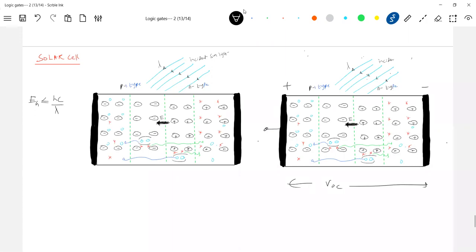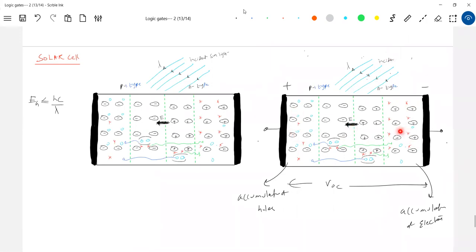How will that accumulation of holes occur here? Here what happens? Accumulation of... so when light is incident and if the energy of the photon is sufficient to break up the covalent bond, we'll get minority carriers generated. These minority carriers will be drifted by the electrostatic field present in the depletion layer. The holes will be drifted towards the p-type, electrons will be drifted towards the n-type. So continuously the light will be incident and there will be drifting of charges.